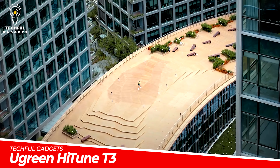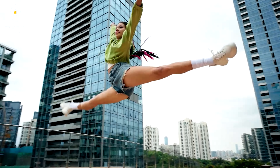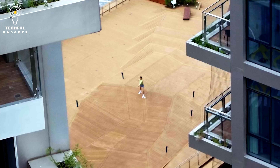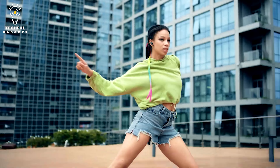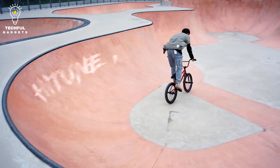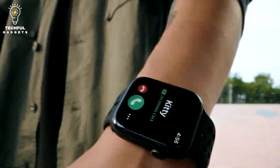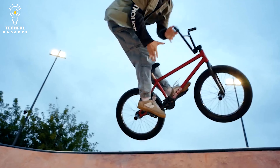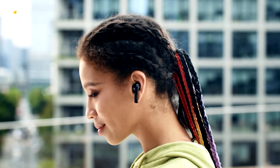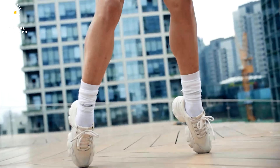Ugreen Hittoon T3. Hear the lyrics and feel the bass in every song with the Ugreen Hittoon T3 wireless earbuds. With up to 25 decibels of noise cancellation, these in-ear headphones cut through background noise, making them perfect for taking calls and ensuring your voice is extracted from surrounding noise. These wireless earbuds provide up to 24 hours of playback and the case has a 400mAh battery. The Ugreen Hittoon T3 uses Bluetooth 5.2 connectivity with a 10-meter range, and has an IPX5 waterproof rating to withstand rain droplets and sweat.